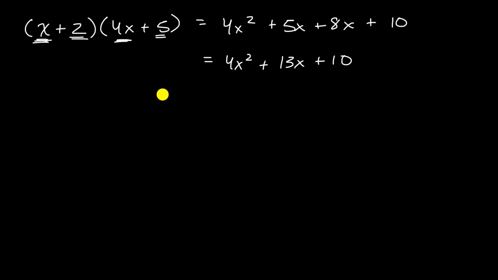How do we divide polynomials? For example, we might see (4x² + 13x + 10) divided by (x + 2). You might already know from your knowledge of multiplication and division that this is reversing what we just did. If (x+2) times (4x+5) equals this expression, then this expression divided by (x+2) should equal 4x+5.